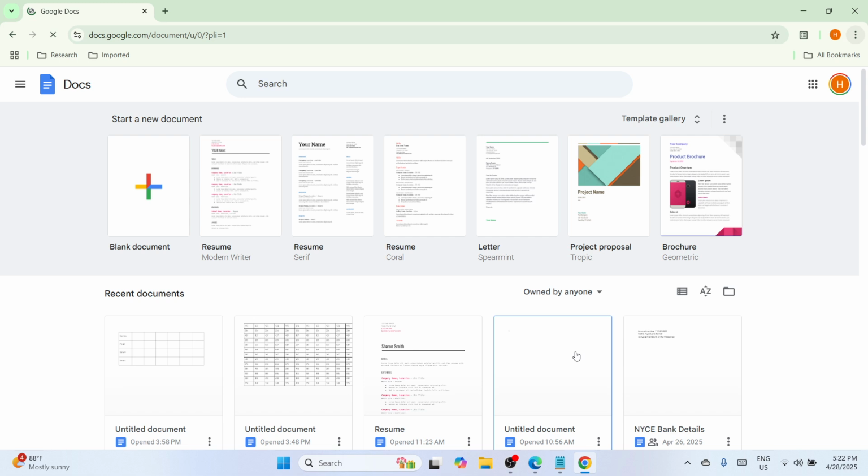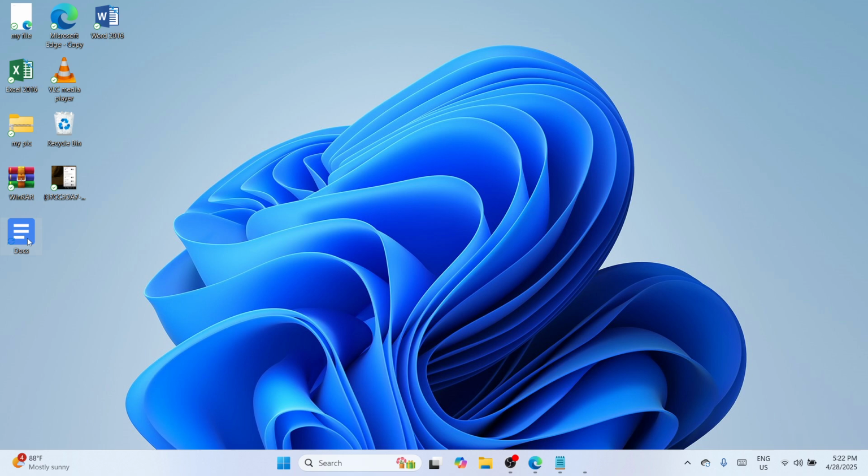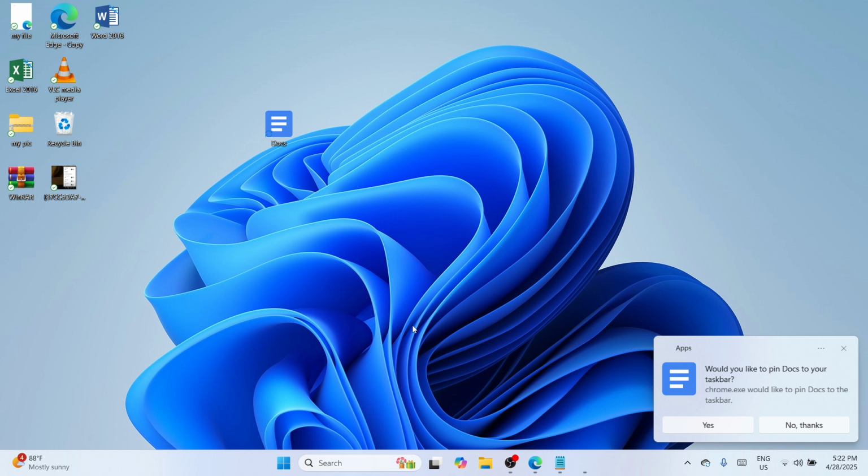So click on it and this kind of window would appear. Go with install. In a few moments, a new window would appear here on our screen, meaning we have successfully installed it on our Windows. So by that, you can now close the window as well as the browser. And also, you have successfully created a Google Docs shortcut on the desktop. So in that way, you have just successfully installed Google Docs here in your Windows 11 PC or laptop.